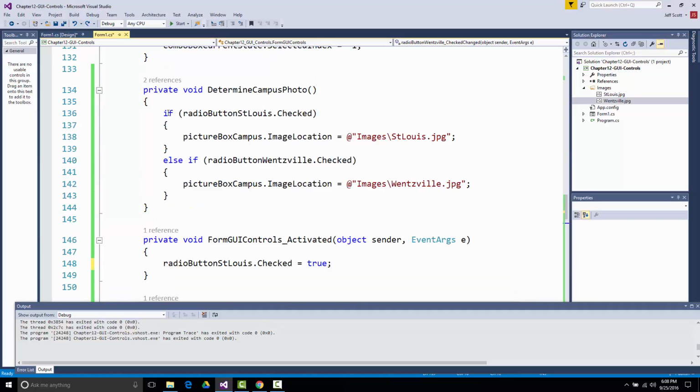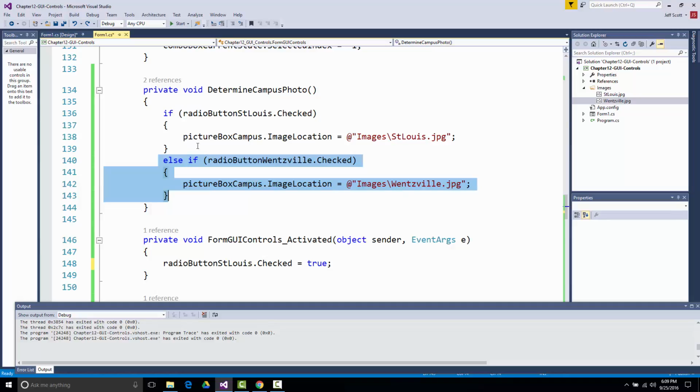And that's right here, which basically said, hey, if the St. Louis one is checked, okay, go to your root directory and underneath that find images and find stlouis.jpg. Otherwise, if the Wentzville. Now I didn't need to do an else if here because all I have are the two pictures. But with Perryville opening up fairly soon, we might want to add to this in the future.